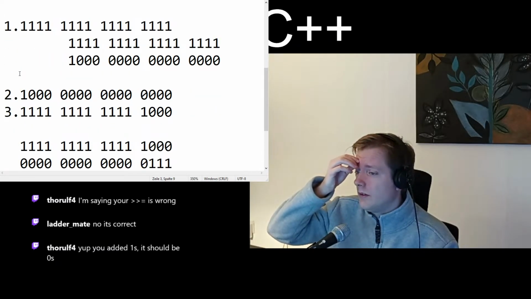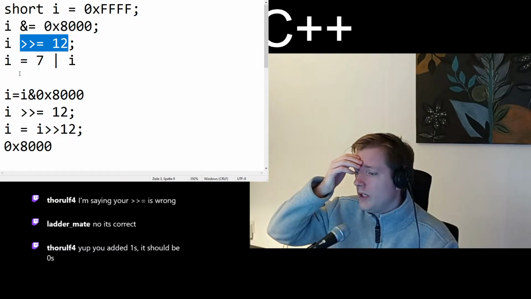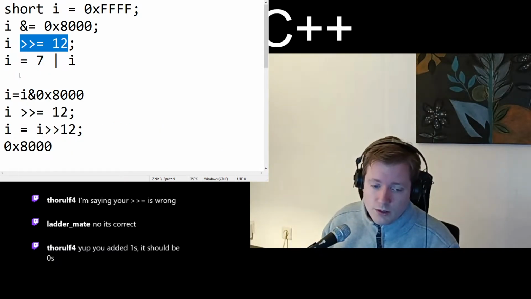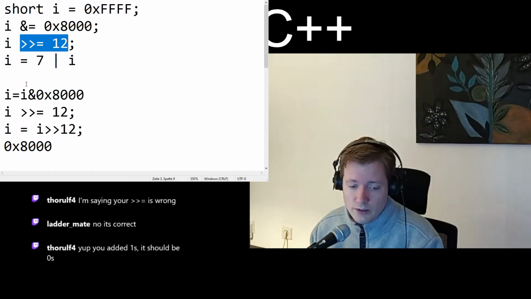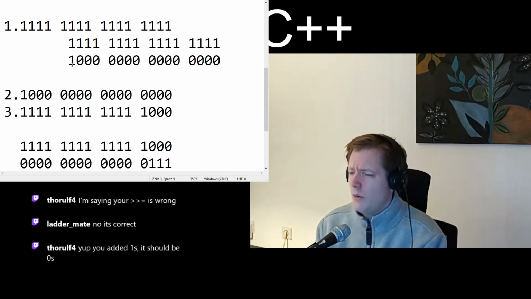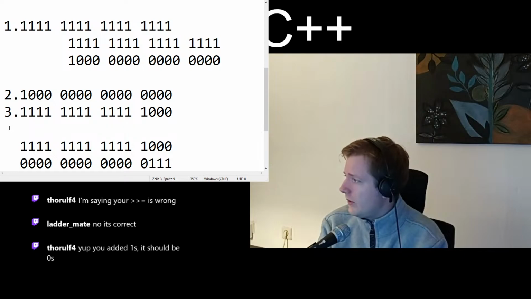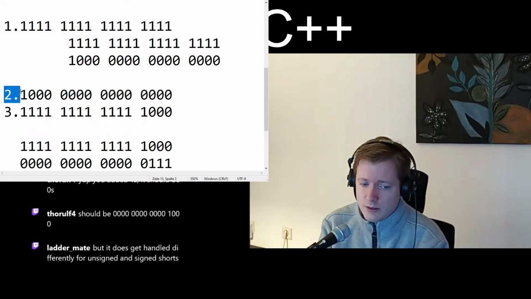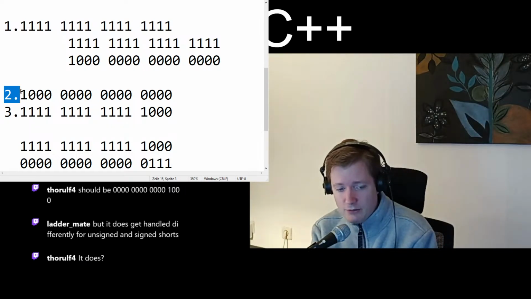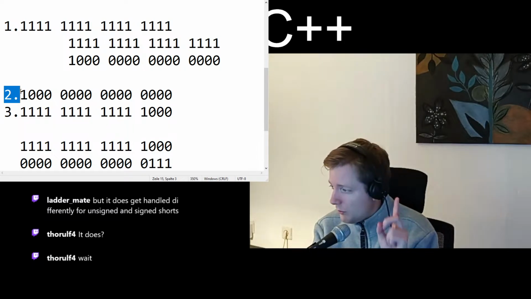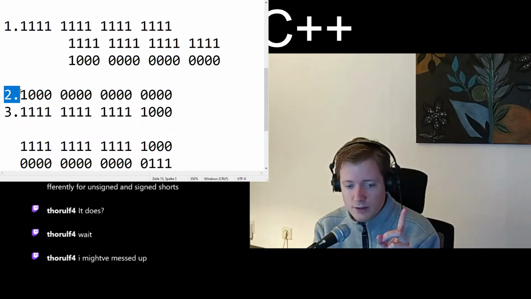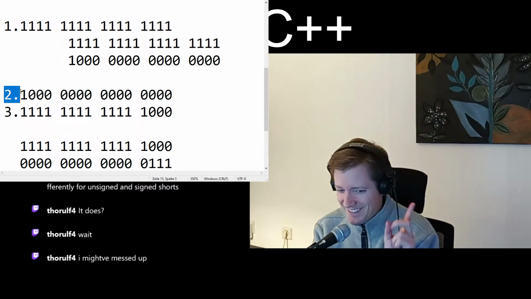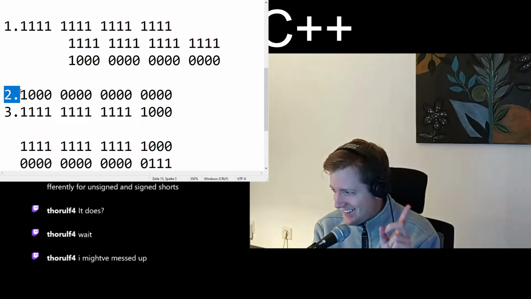Where is it? Which one do you mean? You added one. Is it the 1 or the 2 or the 3? You mean that one? Exactly, but it does get handled differently for unsigned and signed shorts. You're completely correct.